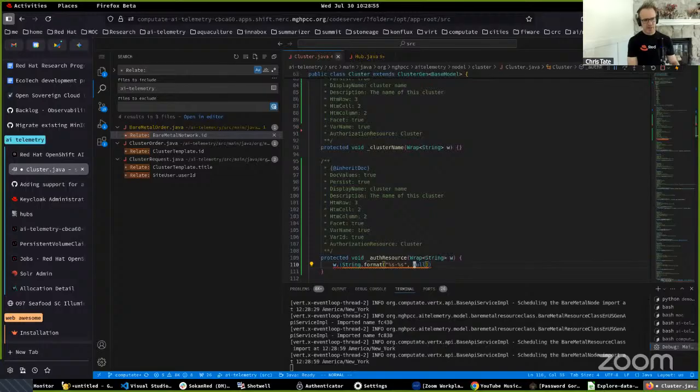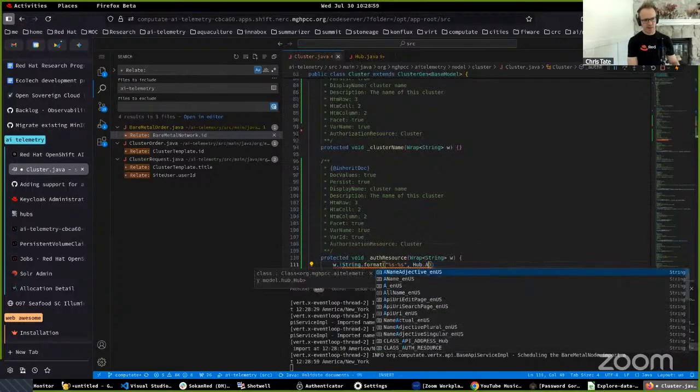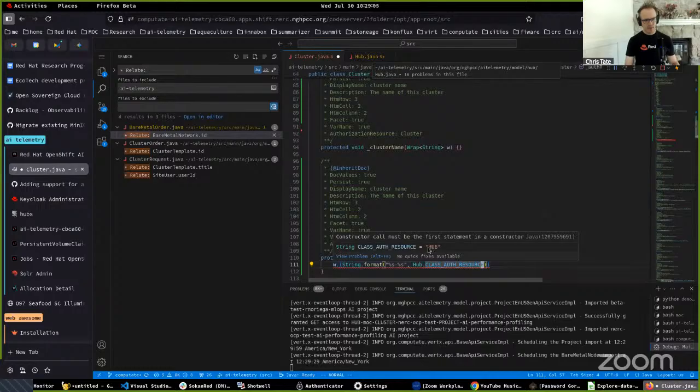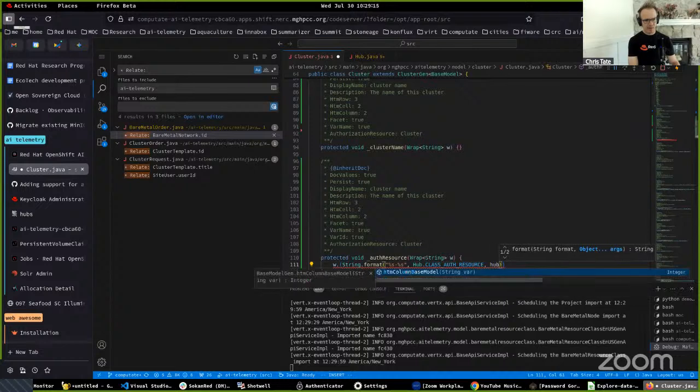Starting with hub class dot auth resource, which is currently set to uppercase HUB hub. So we're going to specify the hub, and then we specify the hub ID.